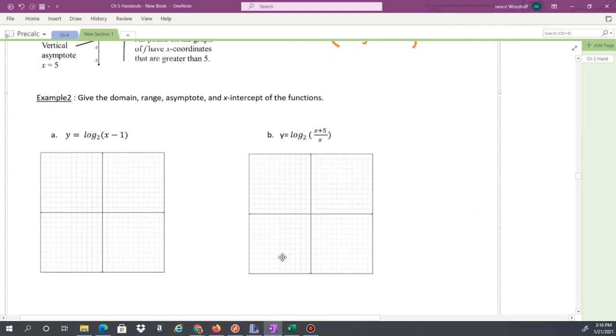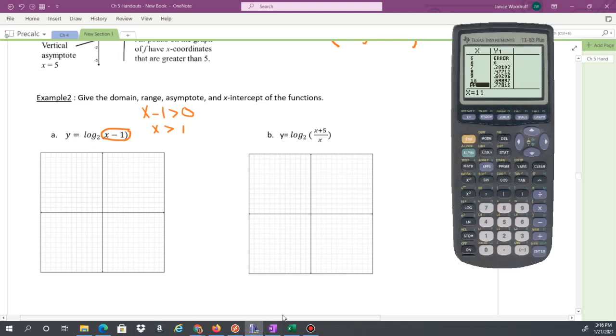So if I take a look at these examples here, you can go ahead and put them in your calculators if you'd like, or we'll do both, put them in our calculator, and we will find the domain, range, asymptote, and the x-intercepts. So if I look here at this one, I should have a domain: x minus 1 is greater than 0. So we'll have a domain of x is greater than 1. This 2 here might affect the graph a little bit, and there's a special way to put this in your graphing calculator, or you can use the Desmos technology.